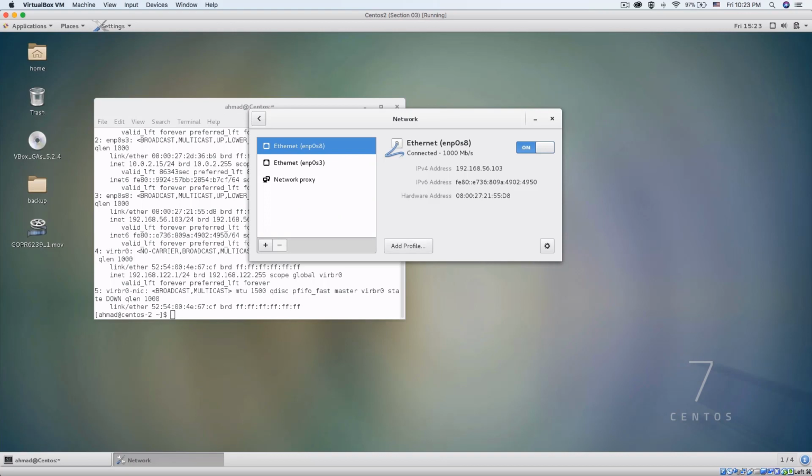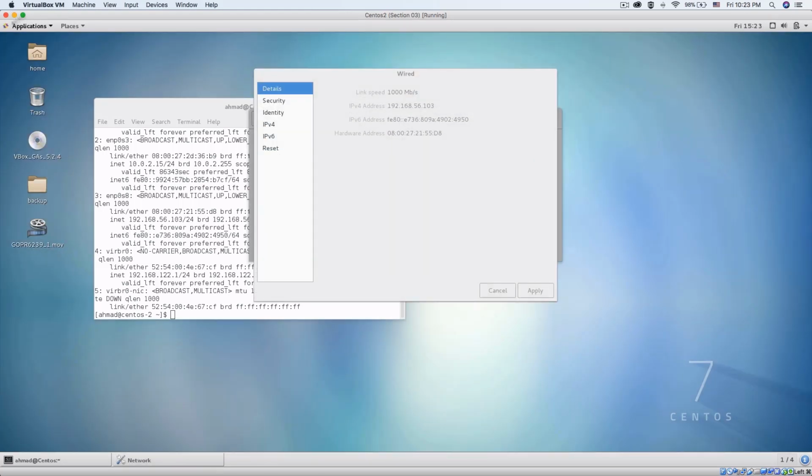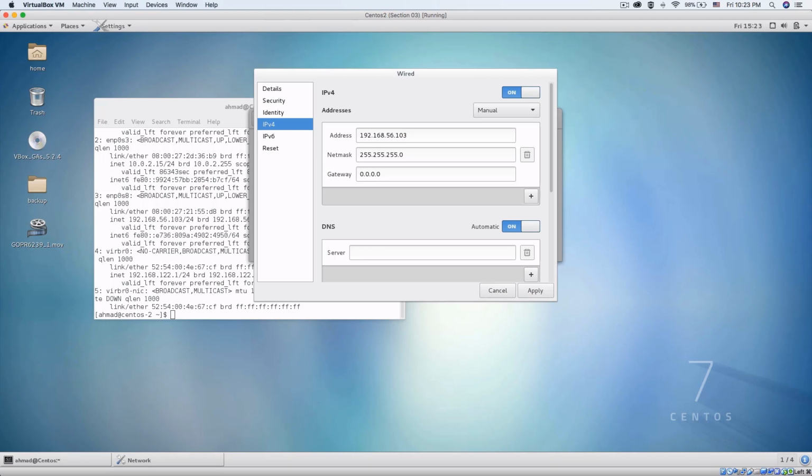you can edit the connection by clicking on this gear at the bottom right of the screen, and then go to IP version 4. Here I have chosen to manually add the IP address of the machine because, of course, if you have a server, and especially if it was part of a cluster, it must have a manually assigned IP address. You cannot just depend on the DHCP to assign a dynamic address to you, which may or may not change in the future. You will have to use a manually assigned IP address, and this is exactly what we did here.